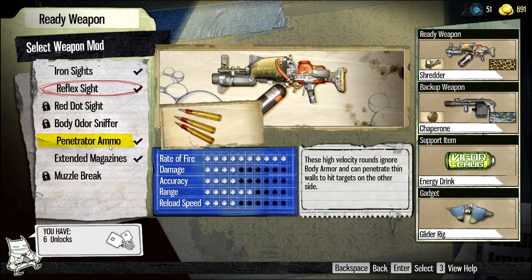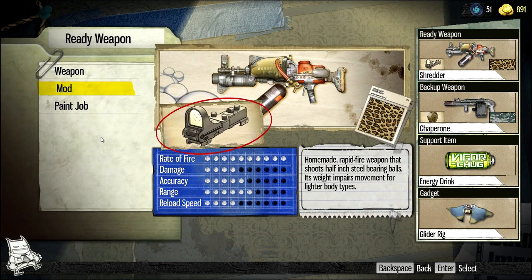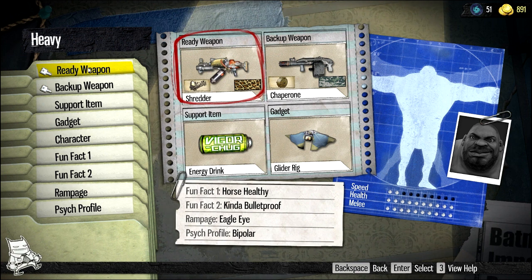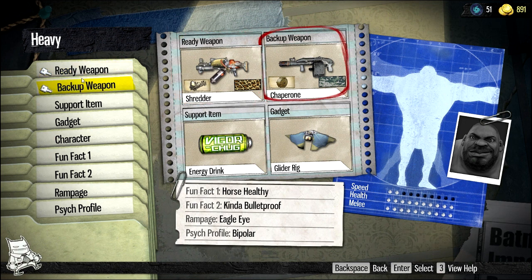But if you're cool with iron sights, penetrator ammo is always the best, because that will break through the shields. And as backup weapon, I'm using a shotgun for heavy close range damage, because our Shredder is basically our mid-range damage. If they're getting up close and personal and we're running out of ammo for the Shredder, you just go to the Chaperone. I guess I pronounced that correctly.